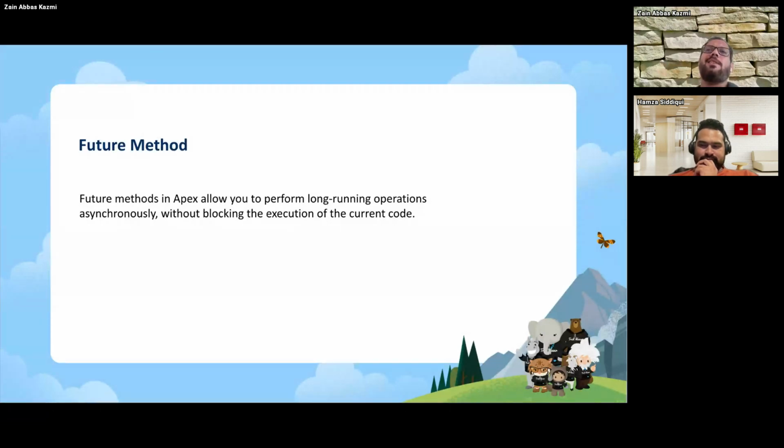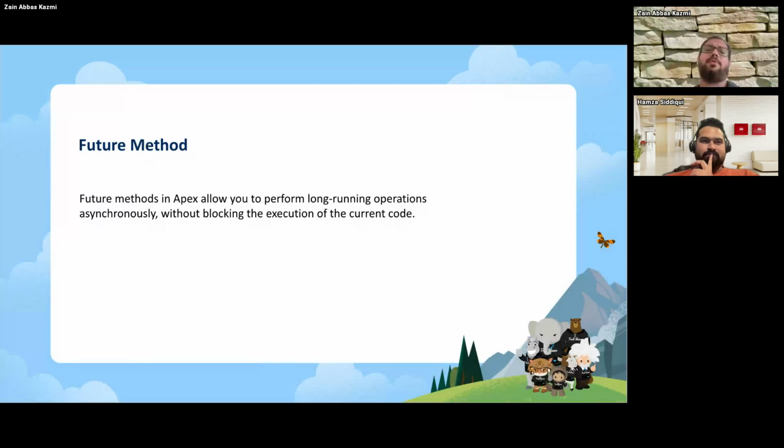Instead, we ask the system to do it when the resources are free. In Salesforce we have three or four different types of components to write asynchronous code in Apex.